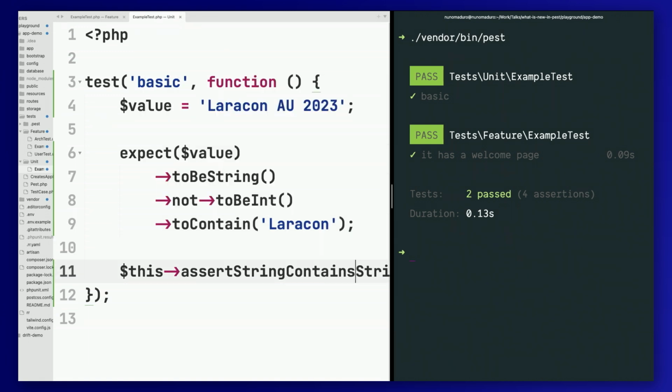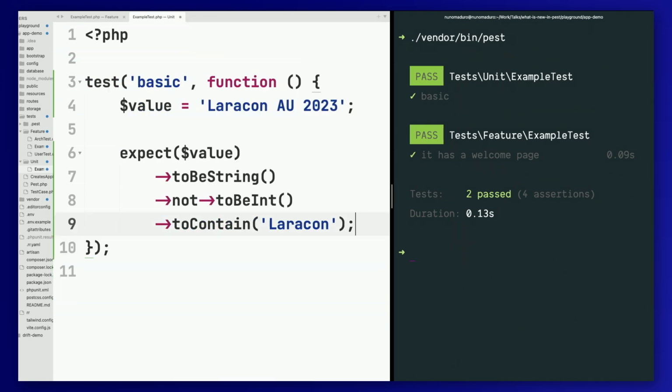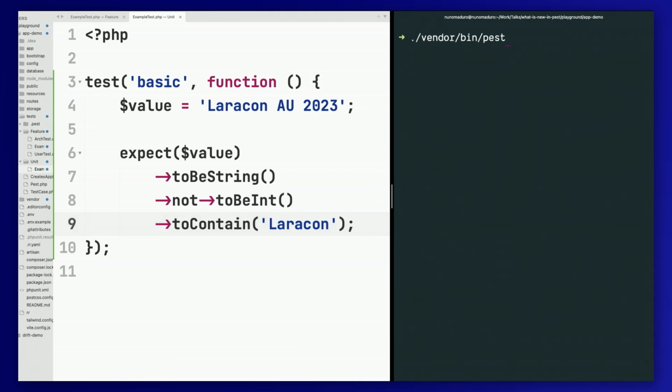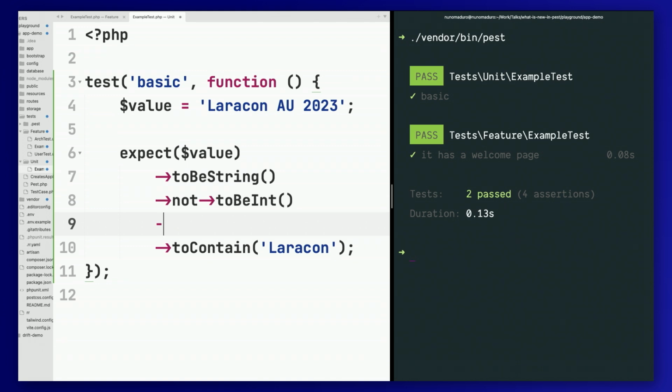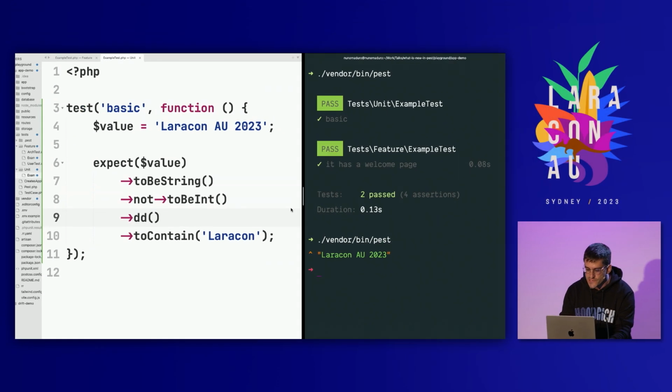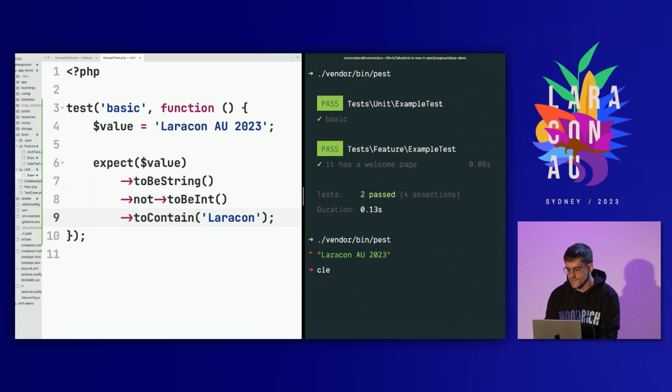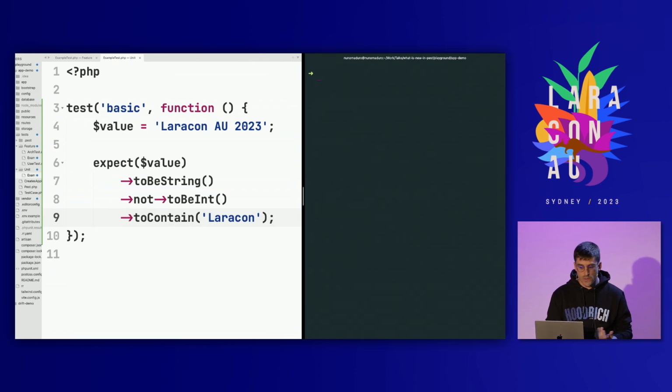Okay? So effectively, we have just migrated this entire snippet of code to a more elegant and sophisticated API called the expectation API. And again, this feels like Laravel to me. It's minimal, simple, and I really like it. And it has the best method in the world, which is DD. So I can just do this, and I get to see the value on the terminal. All right, so this was the gist of Pest v1. I always like to make this kind of recap for people who are not familiar with it.